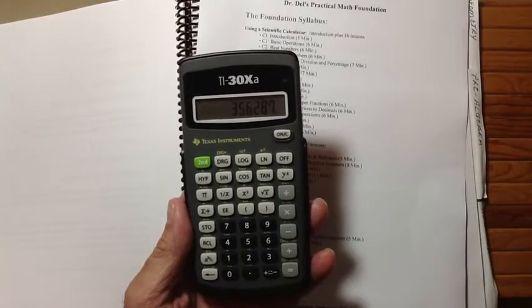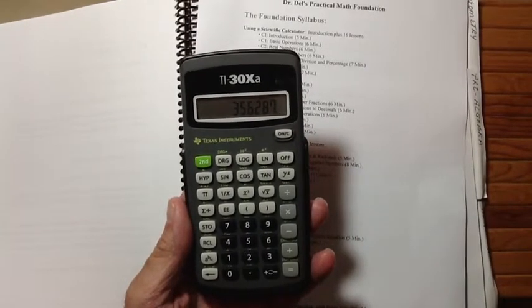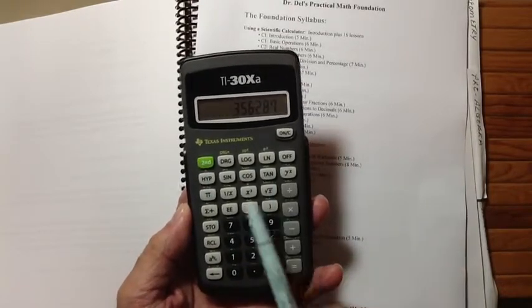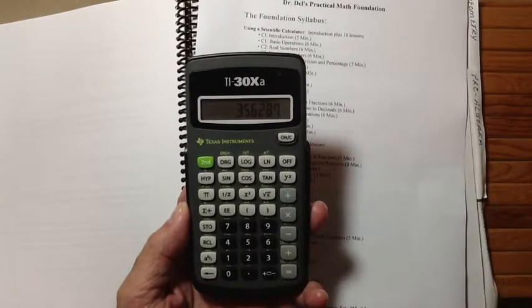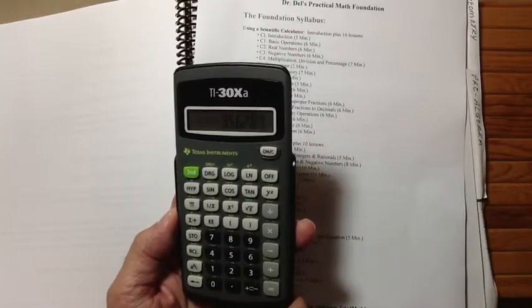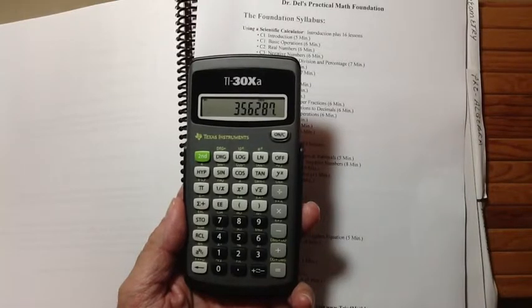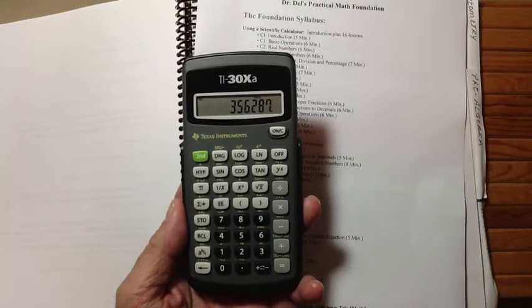I mean, if you had to go back to pencil and paper and slide rules, this is just an incredible tool. And we need to be sure that all of our students, as part of learning math, know how to use this tool to its full capability and use it very easily. And then they can solve lots and lots of math problems and learn math very easily.